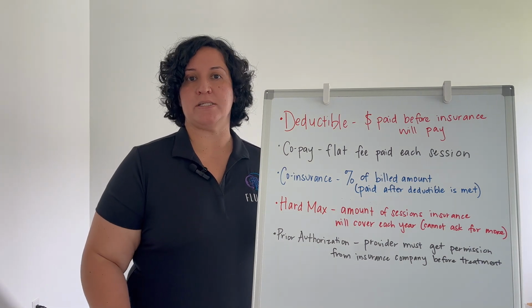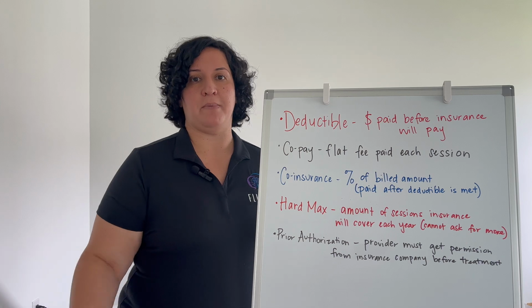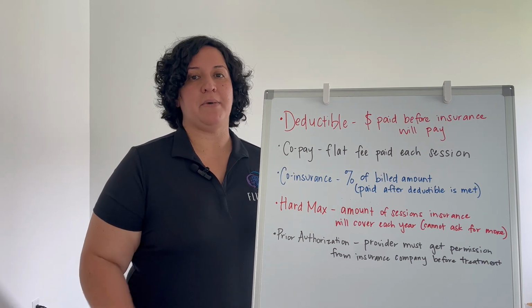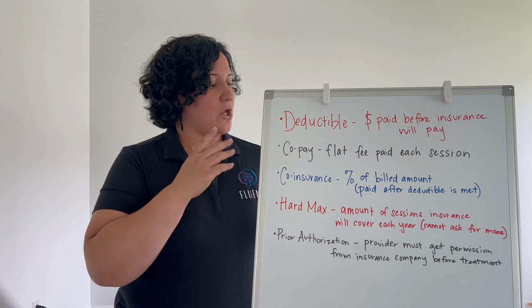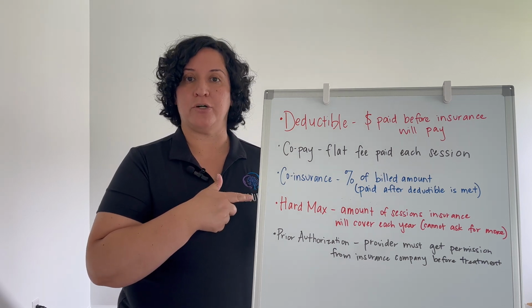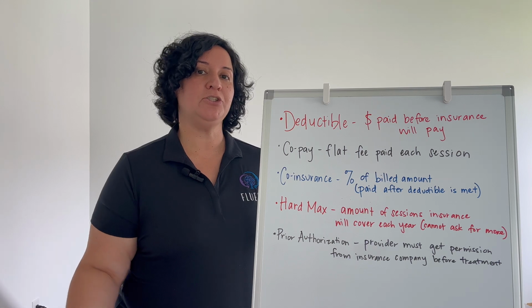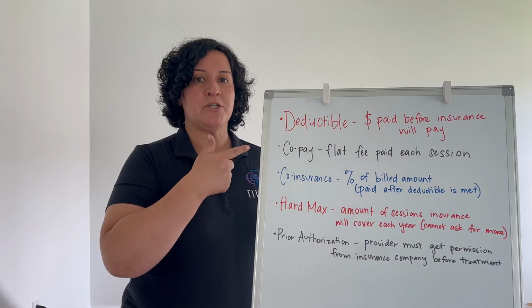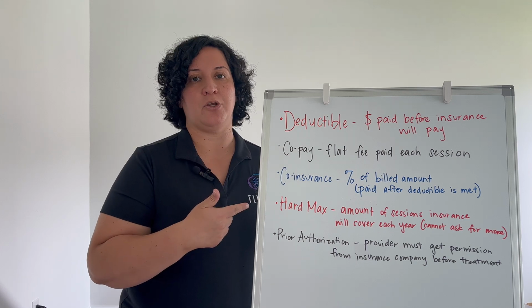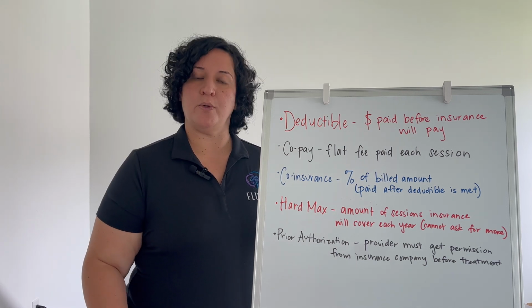You've got speech therapy sessions, you pay money to that provider. You go to the pediatrician for a cold, you pay money to that provider. All of that money combined is what counts towards the deductible. So once that is met, you might have to owe a co-insurance. So going back to our example, if your session costs $100 and you have a 10% co-insurance, after you've met your deductible, then you would start paying your provider $10 per session. So that's where a co-insurance comes in.